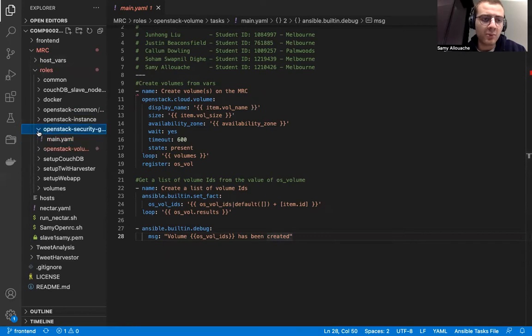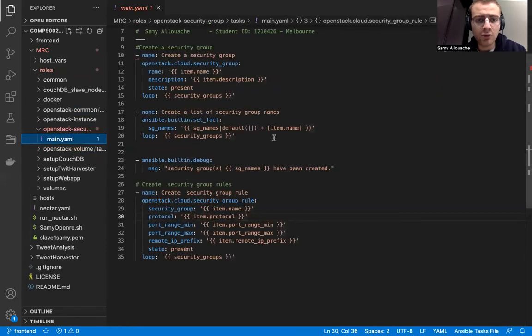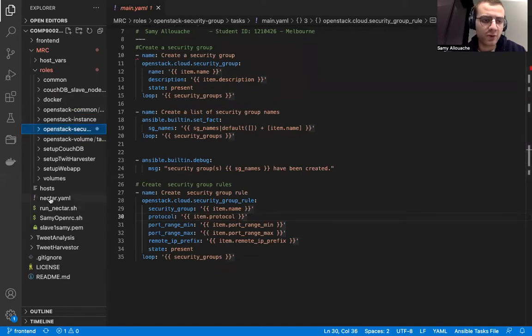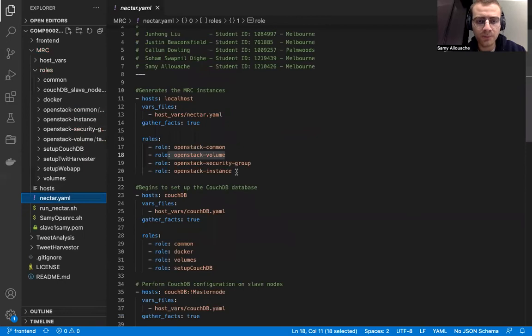Same thing with OpenStack security group. It generates the security groups and the security group rules that we want for this project for every node.